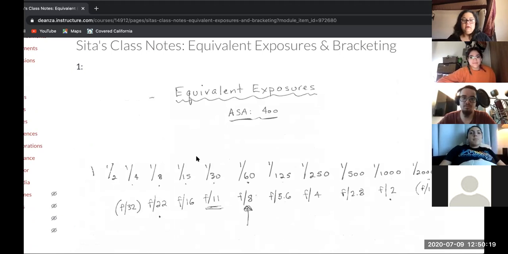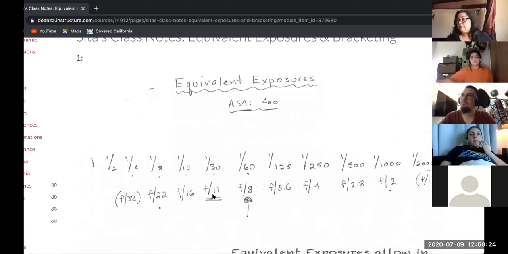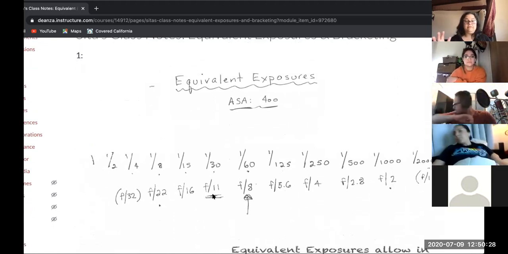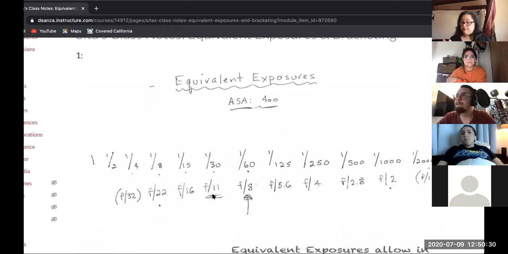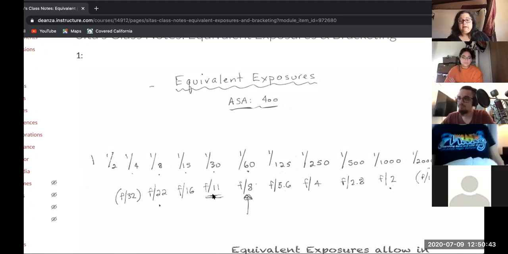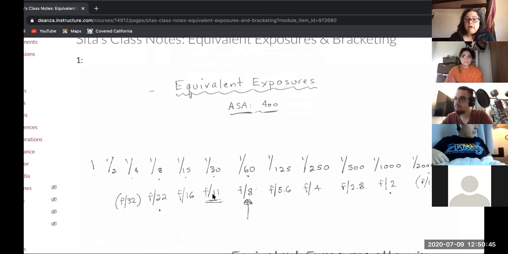So good. Okay, so this allows me, or us, to use many different shutter speeds and apertures and still expose correctly. So our next big topic will be to discuss the effect of changing the aperture on the image, but we haven't quite gotten there yet.